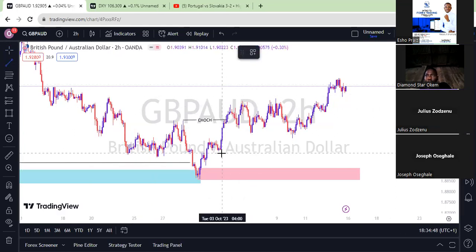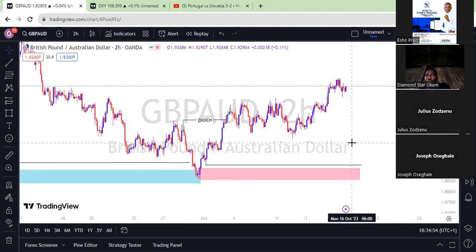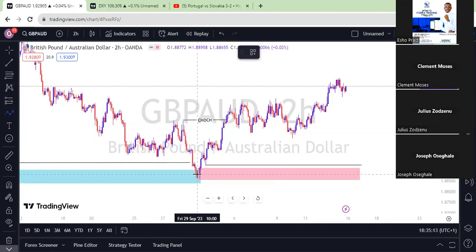All right, cool. So we have our demand zone here. Then we have engineered liquidity here. But the point there is that you can see the market did not come back to this order block after the change of character. Normally, the market is supposed to come to this order block here, which is the demand zone, but it is not every time that the market will come to our zone. So what did the market do? See what the market did. Pull back here, push up. Our change of character is confirmed.